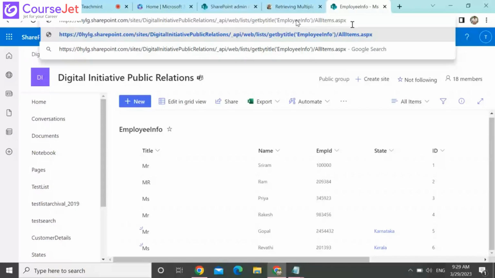And from there I'm expanding the term store field value. ID, title, country. And expand.